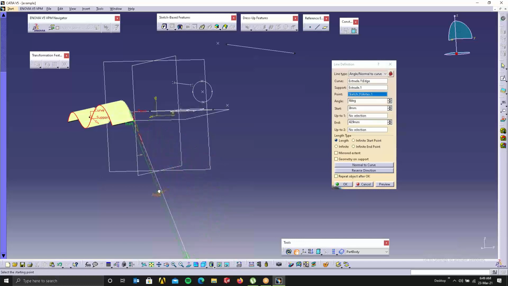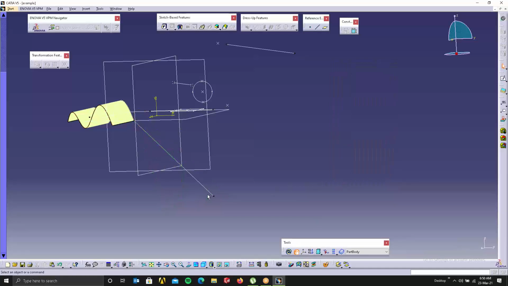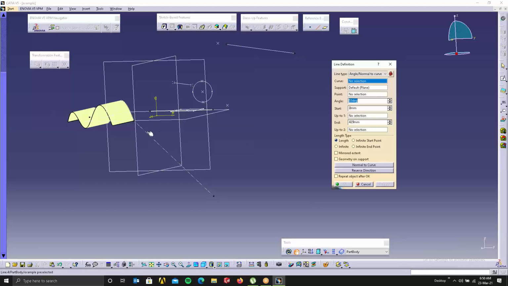This is the angle. So whatever angle you want to give, suppose 60 degrees, 80 degrees or anything, we can give it with respect to this. If you want to make it normal to the curve, you can make it normal to the curve, so it becomes straight lines. Just select the point and the direction in which you want the angle. So you'll get it like this. This we don't use much. What we use more is the angle datum plane, which I'll explain.